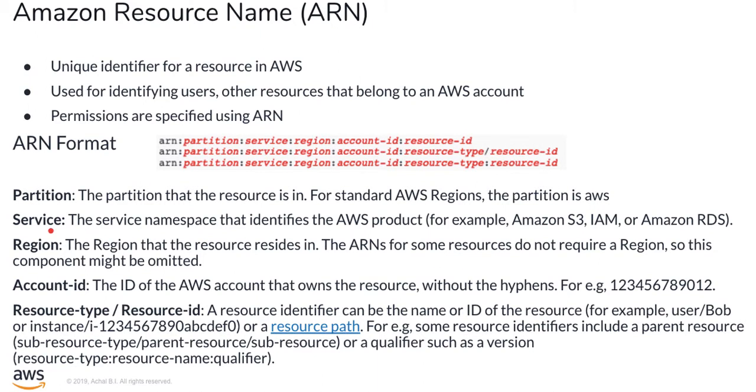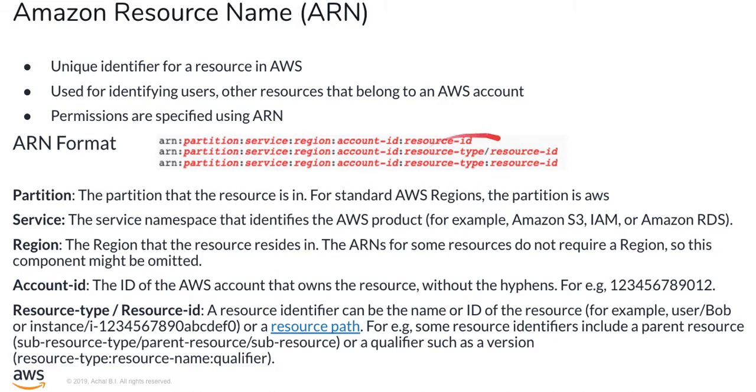And there comes a service part, which denotes what kind of service that we are using, whether it's S3, or EC2 or RDS, whatever. It basically gives the namespace of that product line or service. It also mentions from which region this resource belongs to, and it also embeds the account ID here. In this example, I have added hyphens, but the actual value will not have any hyphen. So the account number would be something like this.